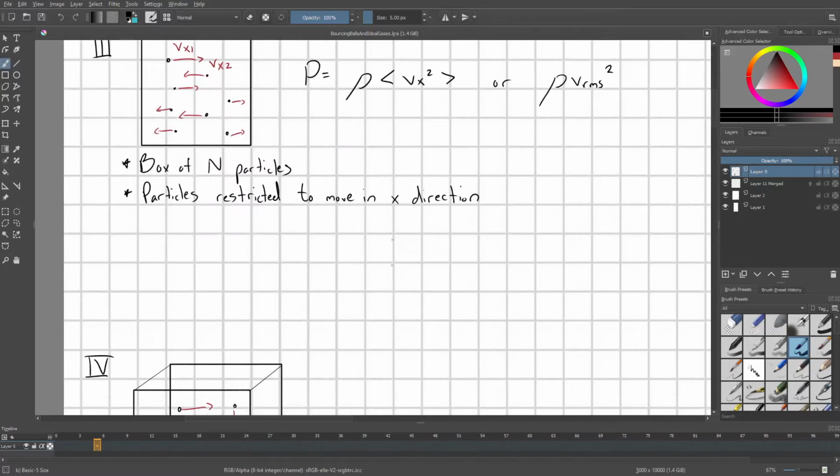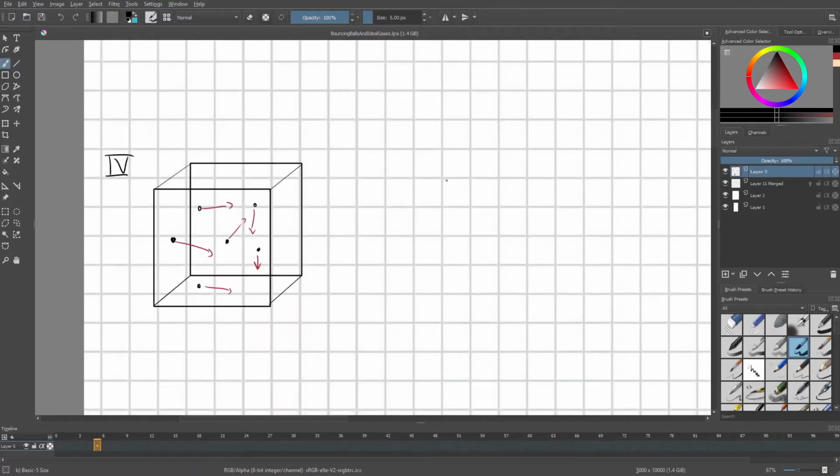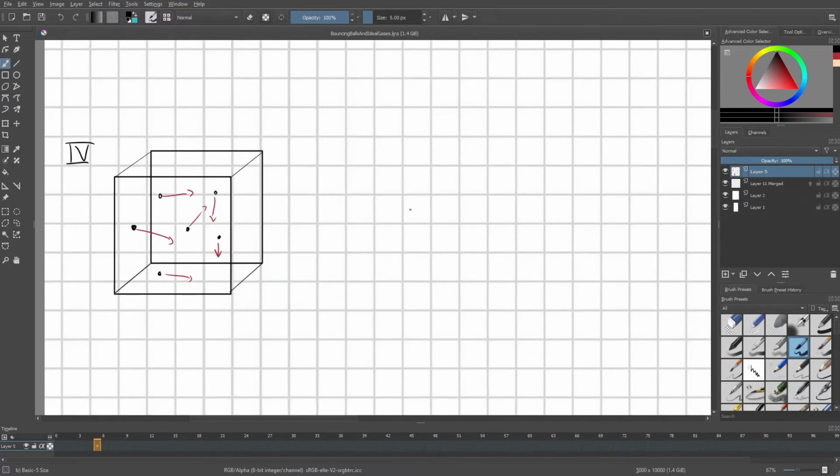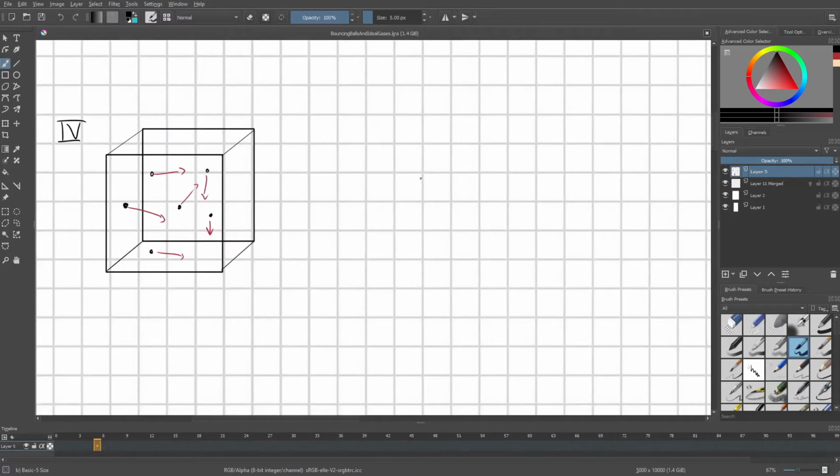So of course the next step would be to get rid of that restriction that the particles can only move in the x direction and allow them to move freely in the x, y, and z directions. So I have a 3D picture, and each of these particles can now move around. The first thing we're going to do to tackle this next problem is pick one of these particles. How about I'll use this guy right here. So this is some ith particle. I don't know exactly which one it is. We'll just call it I.